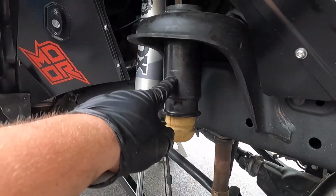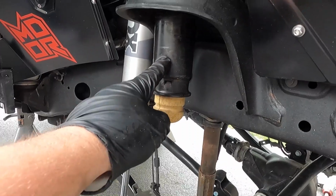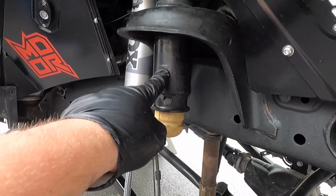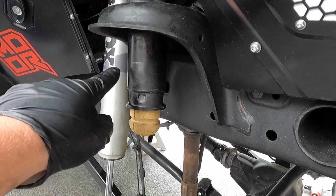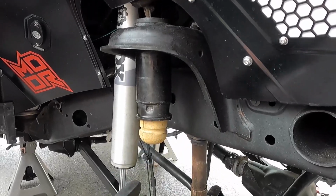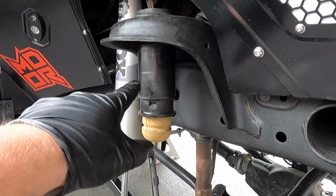So next what we're going to do is, from this slip right here, mark 2.75 inches up top here, and we're going to want to make sure that this cut is absolutely straight. The whole ring of the bump stop sits up against the pipe on the lip, so we want to make sure that we get that cut straight.